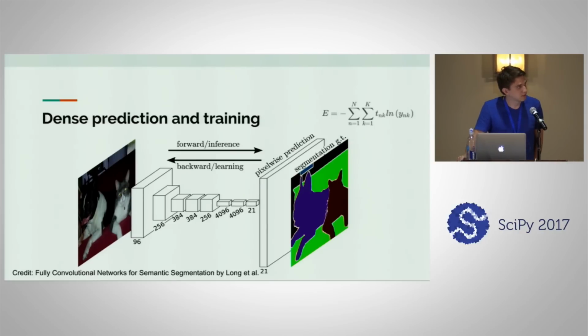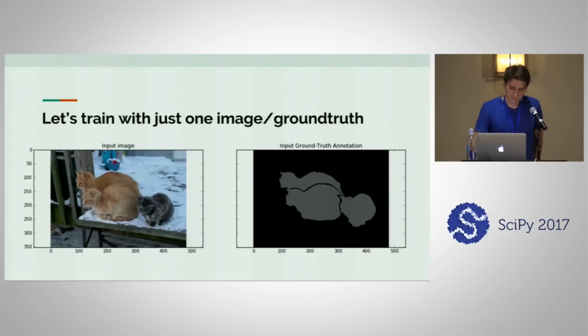To give you a hint, it's the same loss that is used in image classification. We just applied it to each pixel and summed it over. So let's run our network on just one image and see what it does. In this case, we train it only on one image, not on a huge data set. And here I will show you how it actually learns to see cats in this picture. And I visualize the iterations gradually.